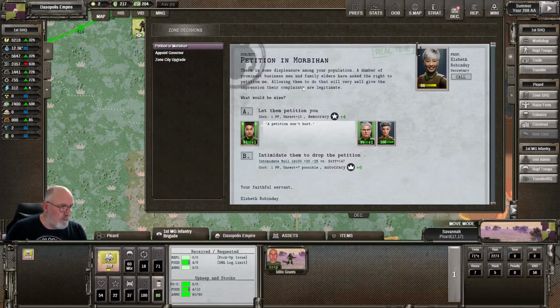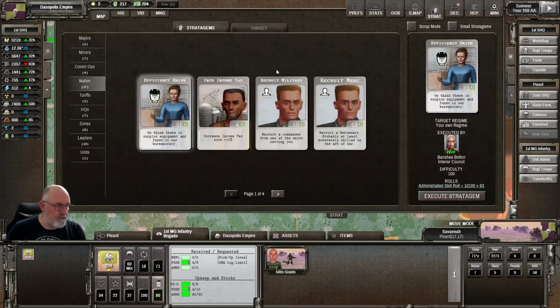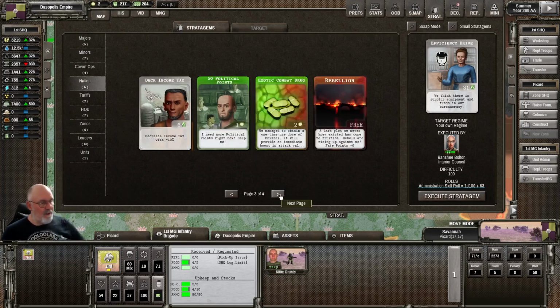A number of prominent... Now, before we do this one, let's actually appoint a governor, just so we've got somebody that can help out. Now, we don't have anyone suitable at this point in time, so we'll just go back to our strat cards. We've got military, we've got merc, we've got juniors, 2 juniors. Now, the trouble we have with all of this is that we don't have anyone that's really good enough. So let's see how we go with scrap mode.